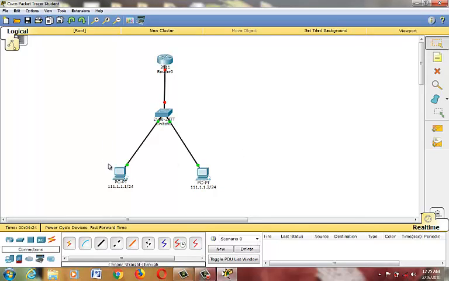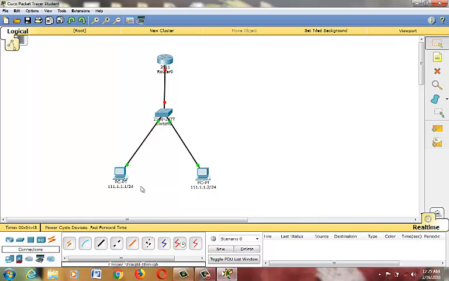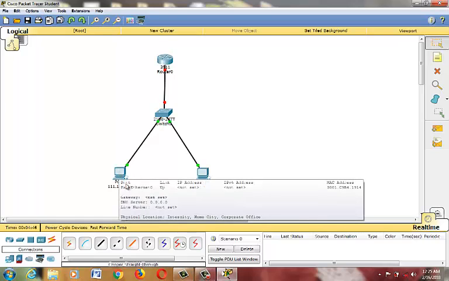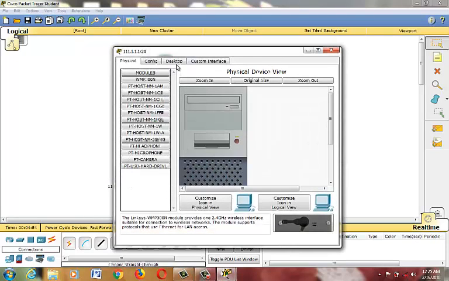Now let us give the IPs to the PCs. This is just renaming the PCs, and I just don't want you to mix the IP addresses up. That is why I am writing it down for you. But writing it here does not mean that you have given the IP address to the PC. After hovering on the PC, it will bring up this table which will show you if an IP address has been assigned to this particular PC or not. Hovering on it, you will notice that there is no IP address assigned to it. So let us assign an IP to it.